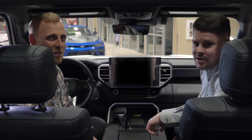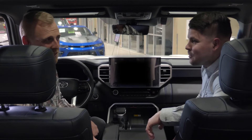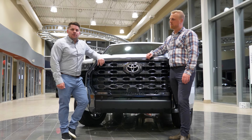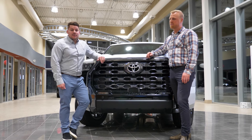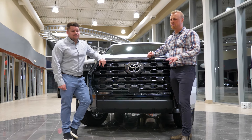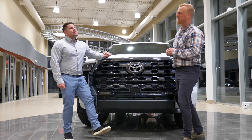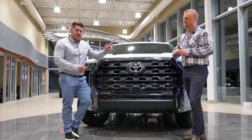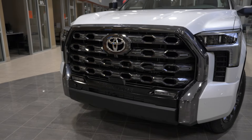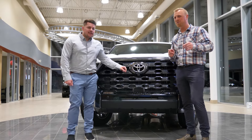We should also mention — especially after some of the cold days and weeks we get here — the heated steering wheel. When the all-new 2022 Toyota Tundra was announced, there was one big design feature that everyone had an opinion on. The grille — this grille. It's a big deal, and definitely helped achieve what Tundra was going for: rugged sophistication. There's also a front active spoiler to enhance towing aerodynamics by 26%.